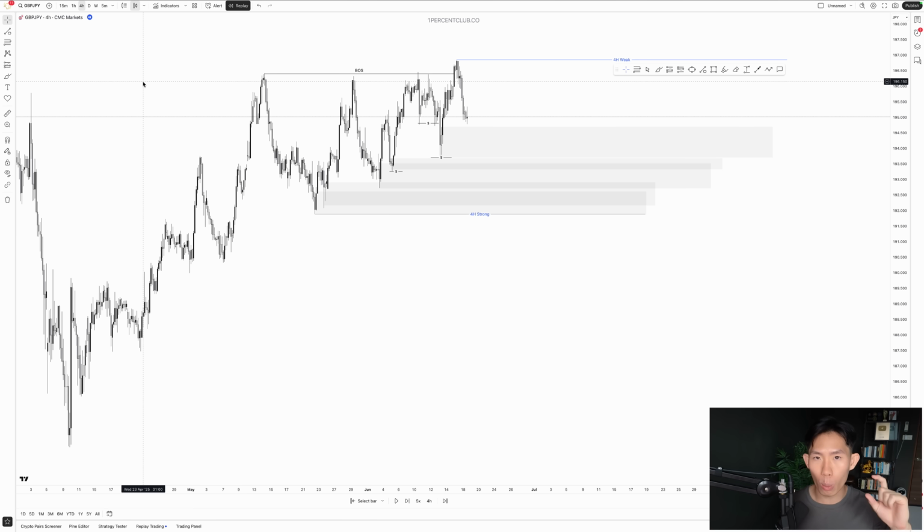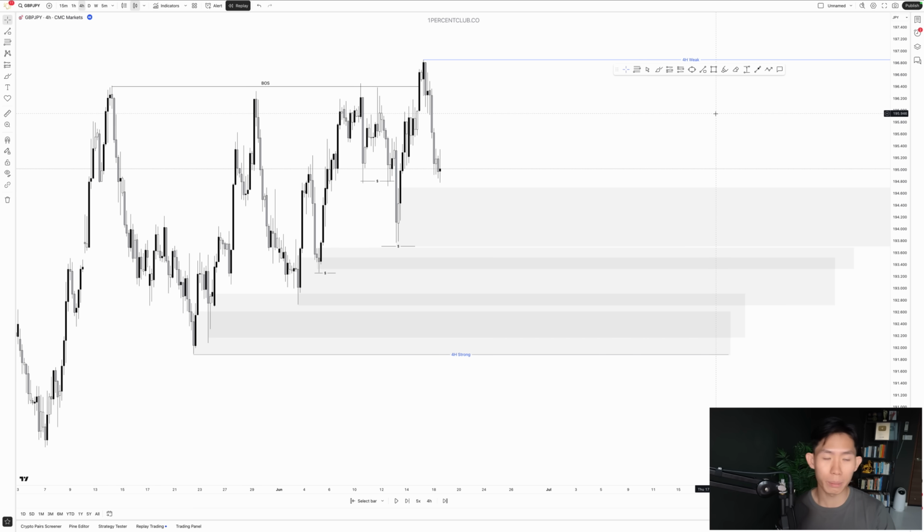Now that we have identified our higher time frame narrative, the next step is to actually drop down to your medium time frame to further refine your point of interest and really identify the areas that you want to enter the trade from. I personally like to use the 15-minute time frame as my medium time frame. But with that said, you can also use the 1 hour as well if the gap from 4 hour to 15 minutes is way too large.